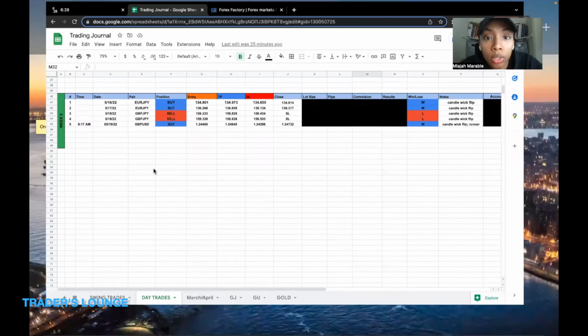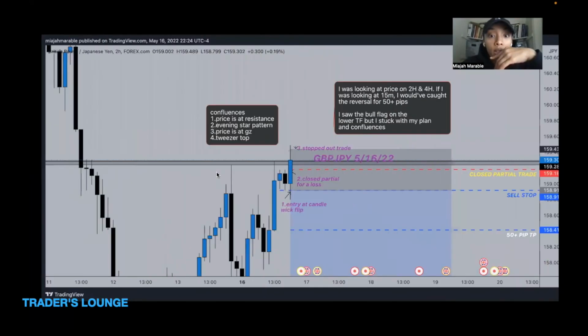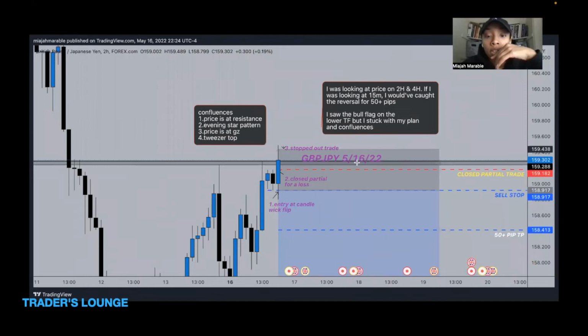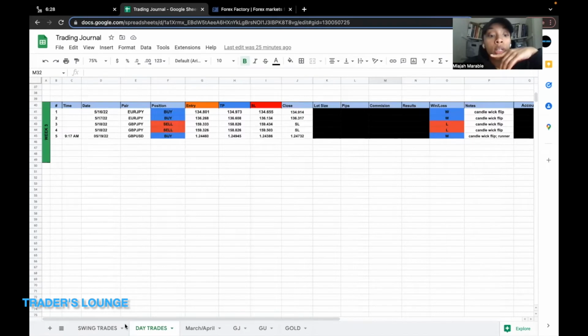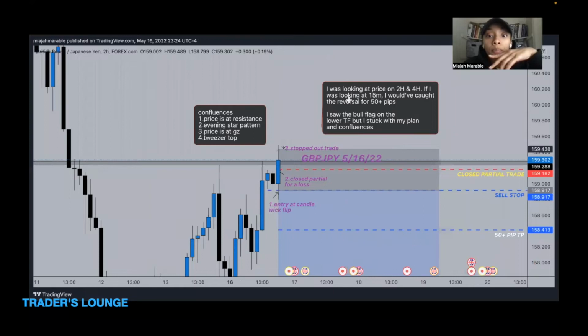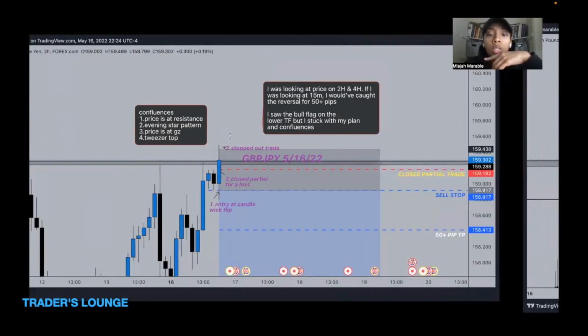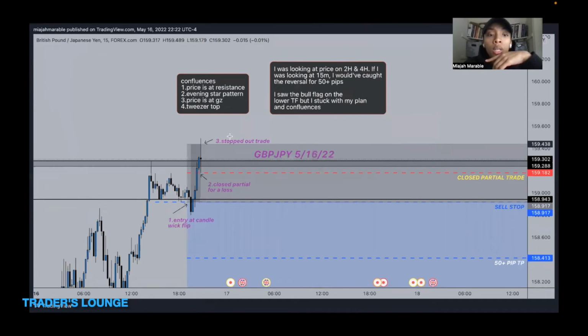So we're gonna go into the first trade of the week. This one is on GJ. This trade is not up here. I believe I took this on Sunday night. It's on my swing trades, but I don't think I blocked anything out for that. This was on GJ, on my swing account. I only took 1 trade on my swing account this week. I have 2 screenshots up here: this was on the 2 hour, and this is the 15 minutes.